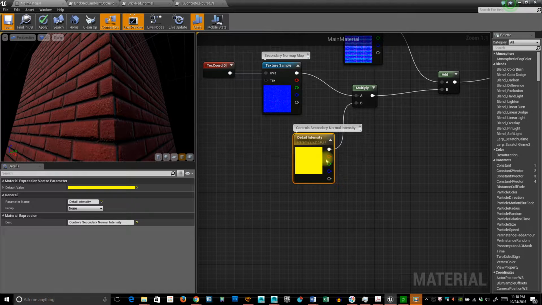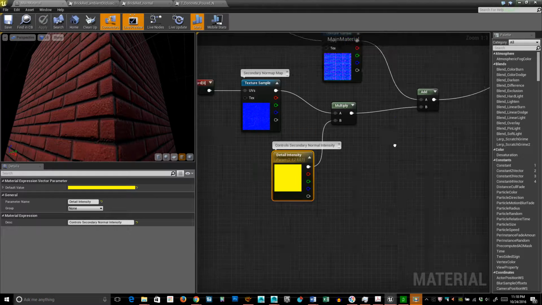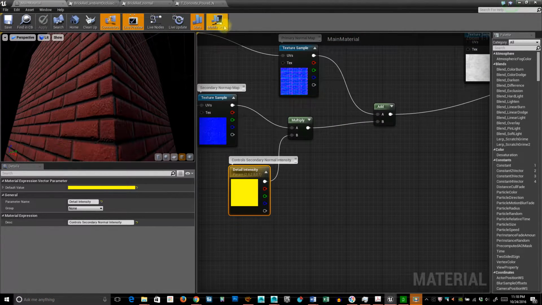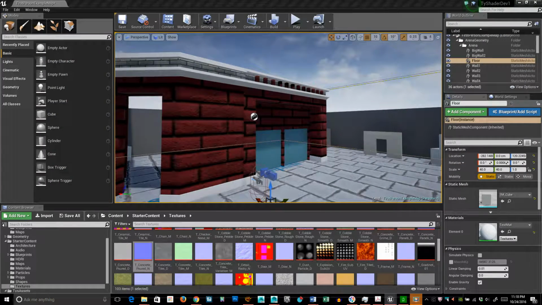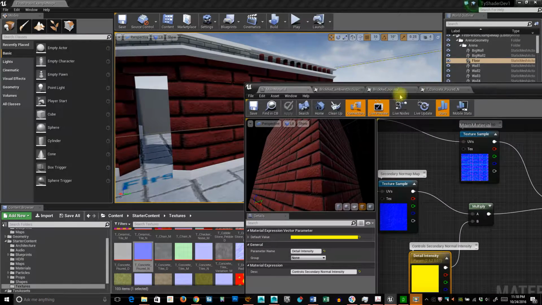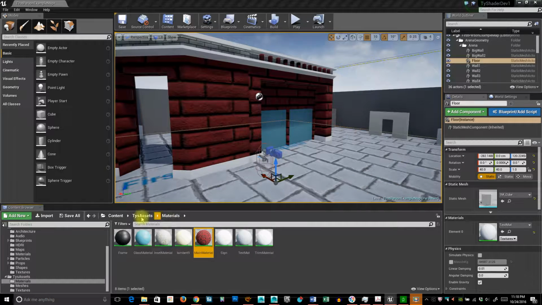And everywhere that I have converted a vector or a constant vector or any of those things into a parameter, watch what happens in a second from now. So I've saved this file. I click on this, takes me to that material, and I right click.